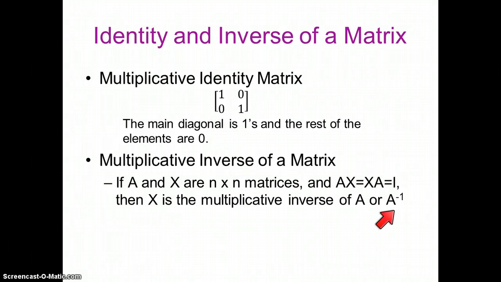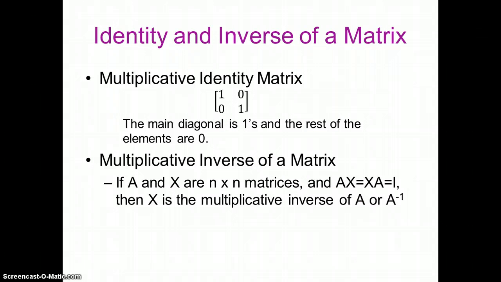The notation that we use to show that it's an inverse matrix is we use the name of the original matrix, in my case A, and we use this little -1 symbol up here. That's saying the inverse of matrix A. So if I multiply A times its inverse, I will end up with this identity matrix up here.